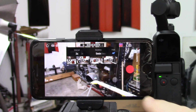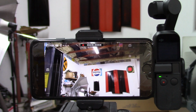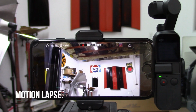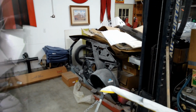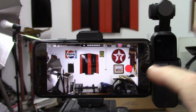Okay, now again, if I hit the go button, it's going to do another time lapse. Now 5 minutes every 2 seconds, or in 2-second intervals. This is actually going to be a very fast time lapse. I'm going to let this thing go, and then I'll show you what this looks like when I'm finished, or when I make the video. Okay, so as you can see, I did some goofy stuff in there just to show you what it's trying to do, or what it should be doing, but I'm not sure if things are working the way they should be, but I really want them to be working right.